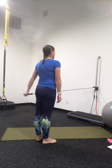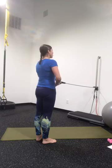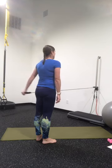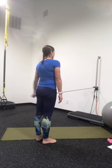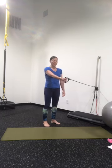Once again, we are standing up nice and straight and tall. Shoulders are square, chin is level. We're breathing, however, we still do have that core engaged. Feet are hip width apart. 2 more. Last one. All right, so now we're going to be doing the out exercise.